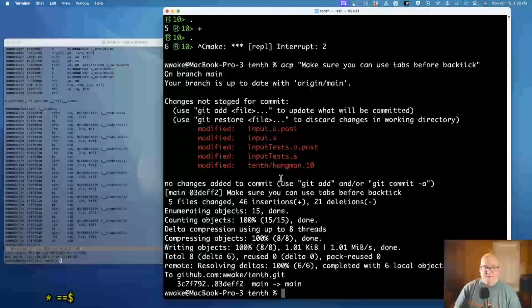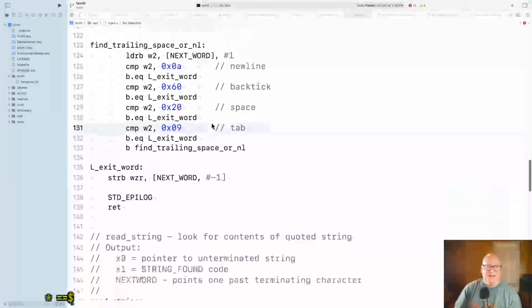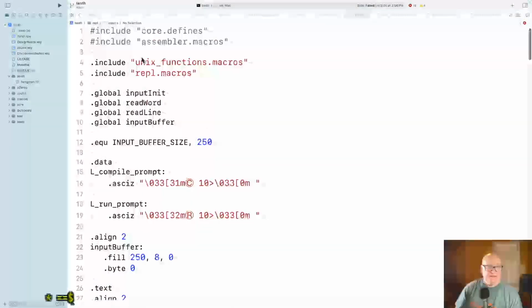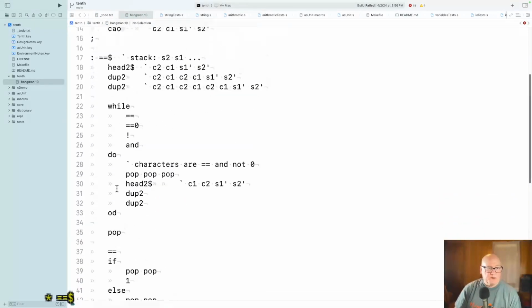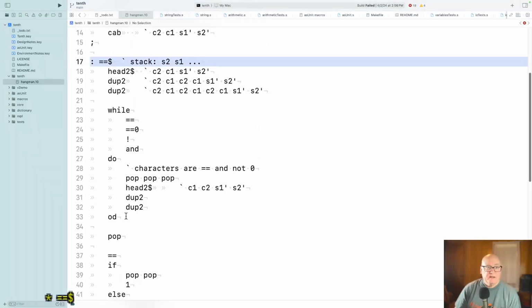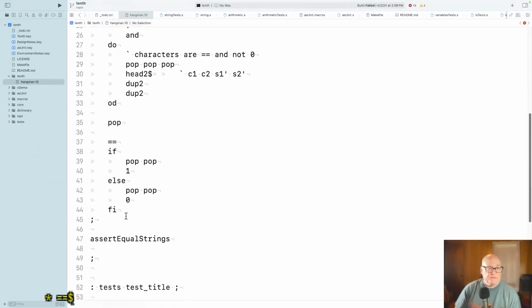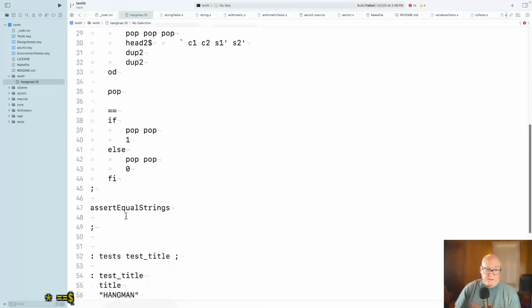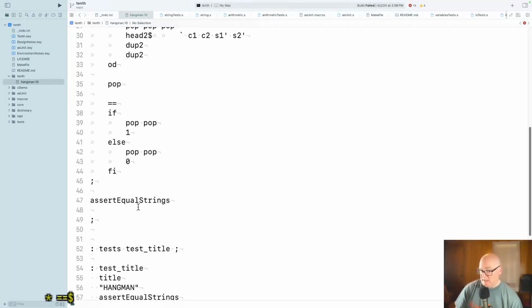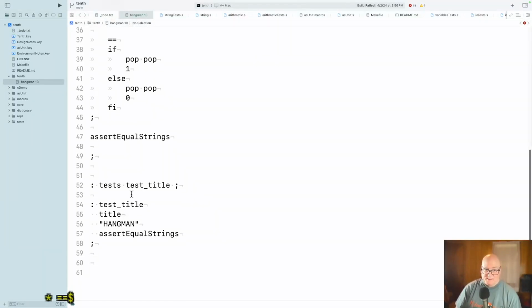Okay, well, we're out of time, so we'll stop there. Well, we made a start. I think we're learning a little about how to write this thing. We're finding some holes in what we did, and I think we'll pick up tomorrow. We'll do a manual test of equal string here, and then we'll work on developing an assertEqual string, which shouldn't be too bad, and then we'll work our way up to testing the title. But yeah, good place to stop.